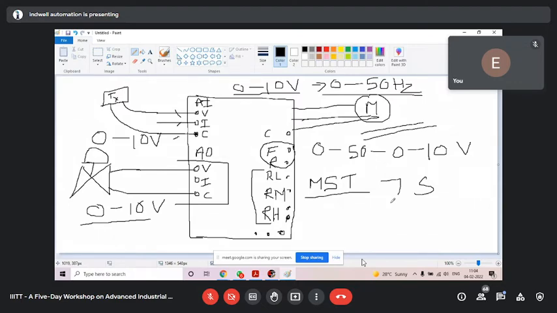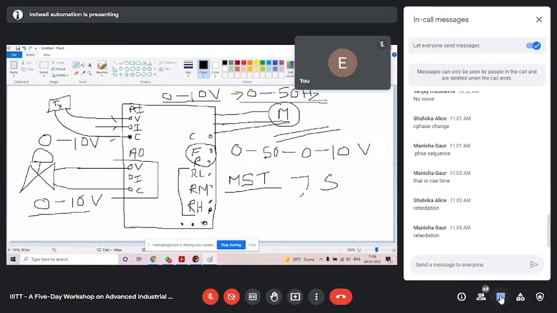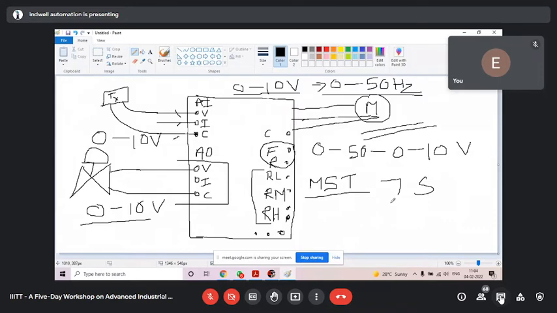So acceleration time control, retardation time control, and multi-speed. Although we have many controls, when you go to its user manual, they have given 200, 300 types of settings. So we can control any parameter of the motor using an AC drive. But we have discussed frequency control, direction control, acceleration, retardation, and now the important one, the project we have to do, that is multi-speed control. Let me tell you about that.